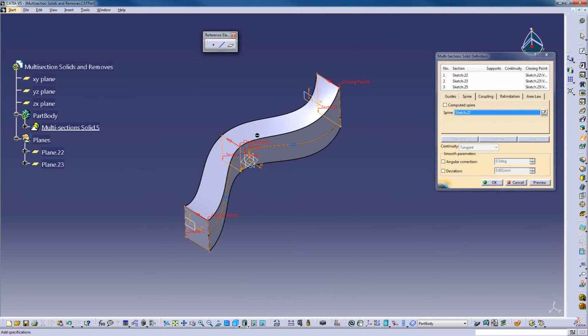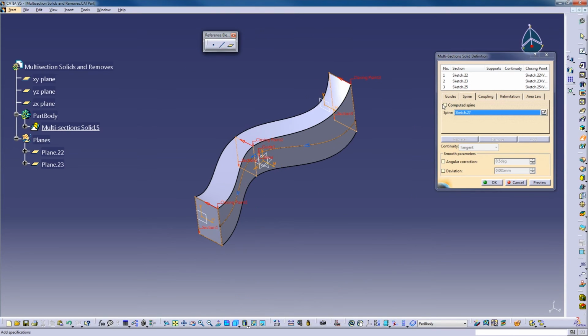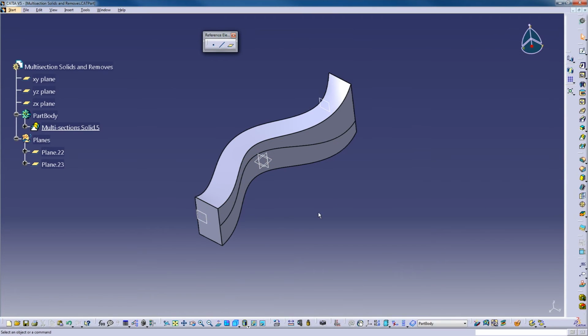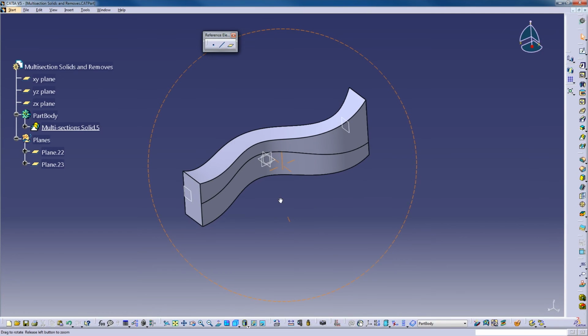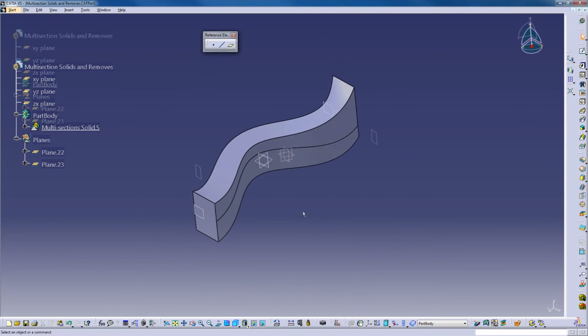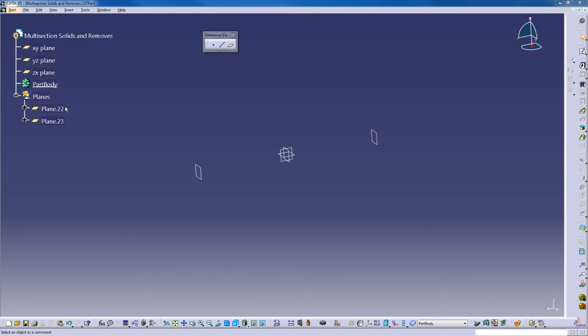that's the deal. So what I want to do next is I'll leave all the rest of this stuff for possibly another video. Go ahead, of course, practice all these things here, but I want to leave the part design workbench now, and I want to go show you how to do similar things here in surface design, just as a kind of comparison tool. So I got rid of everything. I left the two planes and the one in the middle here because I think it will use them. So I want to leave this and I want to go into surface design.